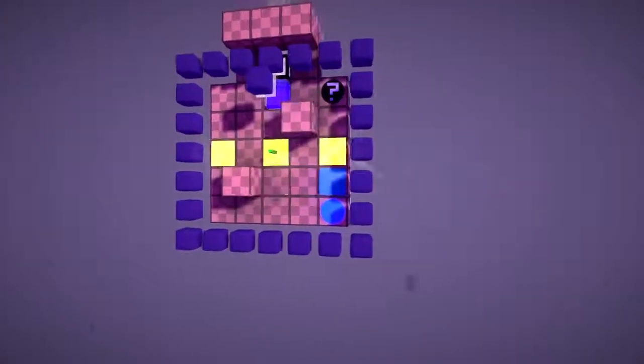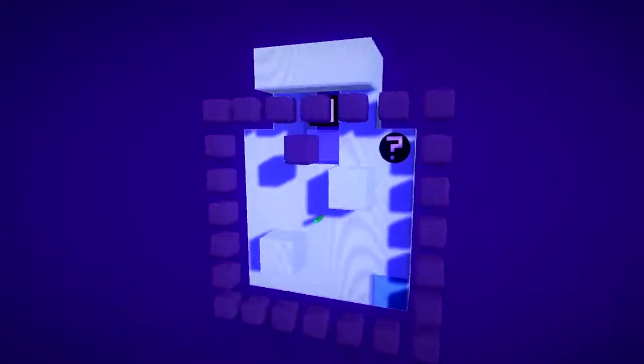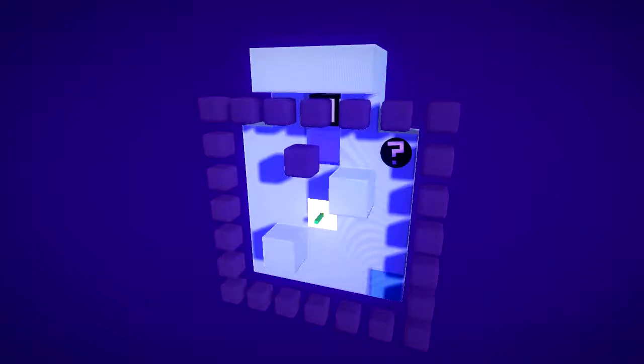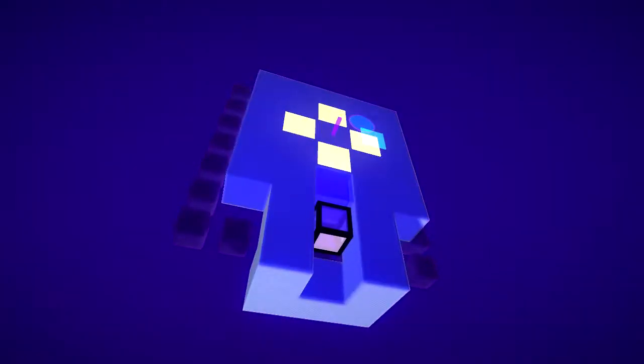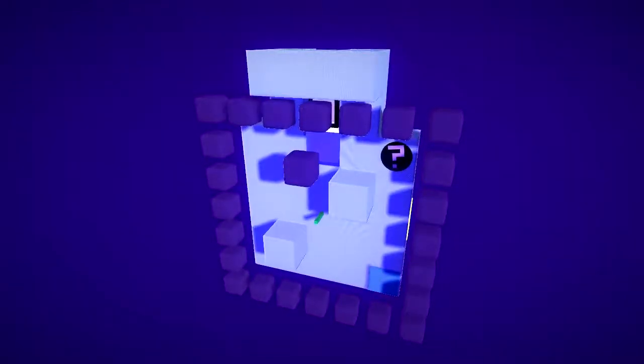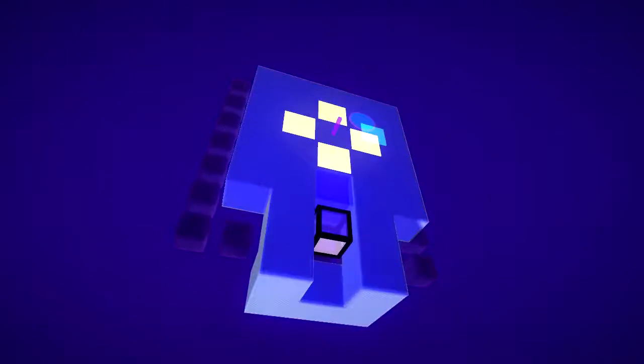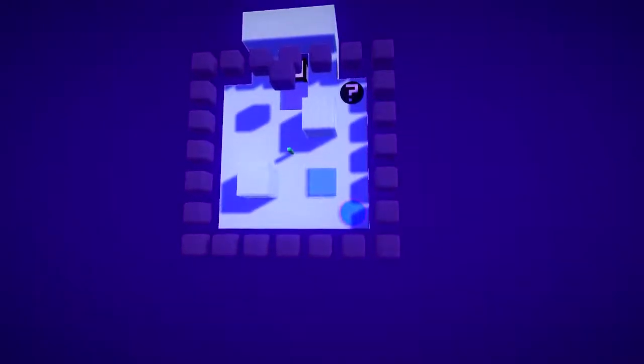This is actually kind of clever the way they give you this freezer block. This suddenly makes the whale now become frozen and become part of the level. So now you can see that the resonator is actually walking on the surface of the whale. It's adding three more spaces of travel which happens to be enough to make everything line up. And now we have this ghost tower on the other side. So this is our means of just transporting ourselves over there.